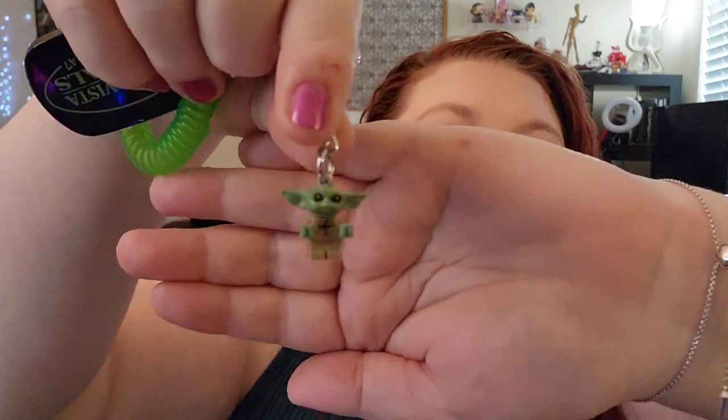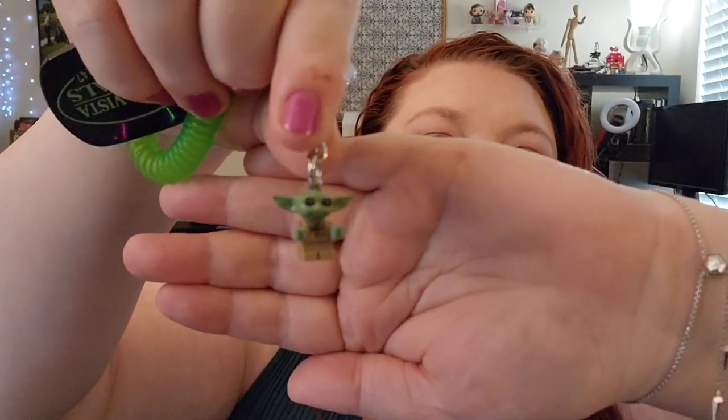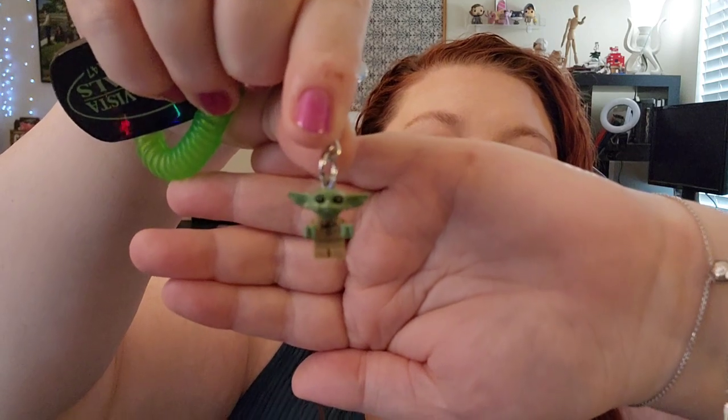So here we go. One of the things is I feel like when I was a lot younger and I didn't have a lot of money for souvenirs, one of the things we would always get is like Lego minifig keychains, because they're not that expensive. And so I did get one this time and I put it on my little ECV key. It is this little Grogu. He's so cute and I love him so much. So I immediately got him and put it on because I couldn't wait.